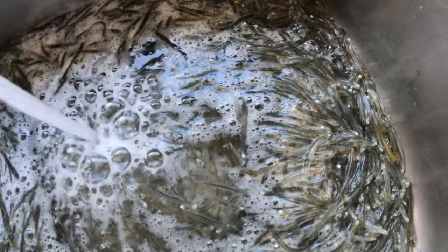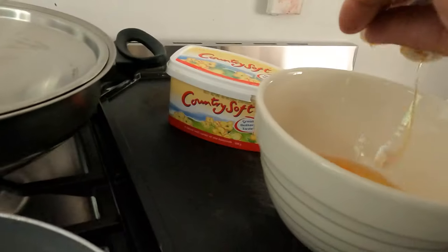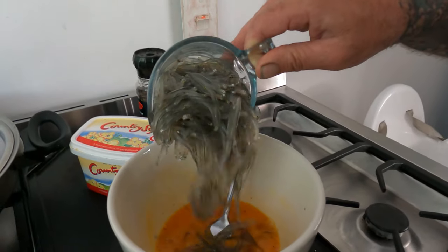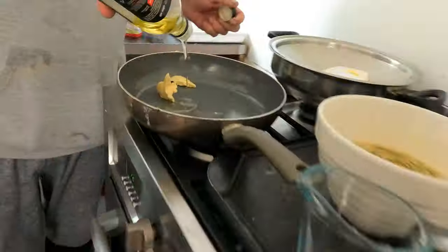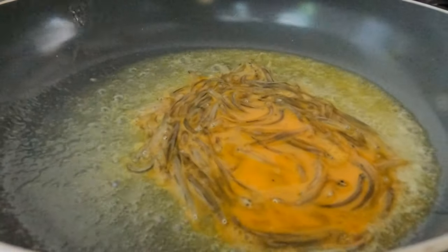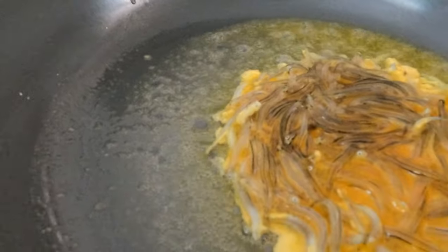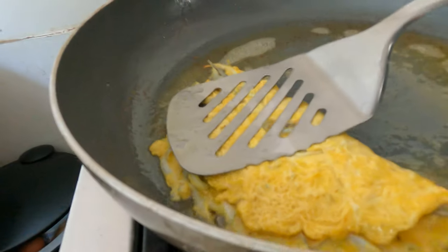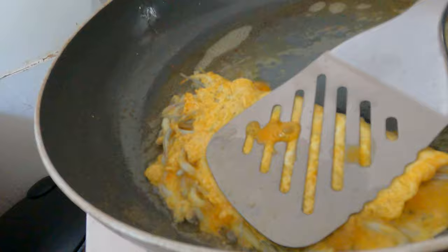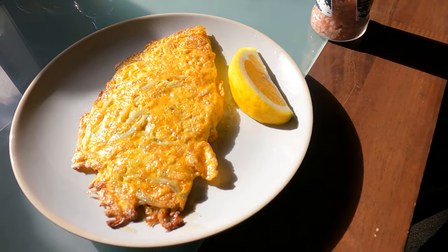There are several ways to prepare white bait in New Zealand. One of the most common recipes involves using chicken egg, salt and pepper, a dash of fish sauce — whisk the eggs together, then add the white bait. Butter and oil are then melted together on a medium hot pan. Next, we fry the white bait egg mixture in the pan until the white bait starts changing from clear and translucent to a white color. When the white color is achieved, the patty is then folded in half, fried a little more until cooked through. Serve with a few drops of lemon juice, eaten on its own, or in the traditional New Zealand way, in a slice of white bread.